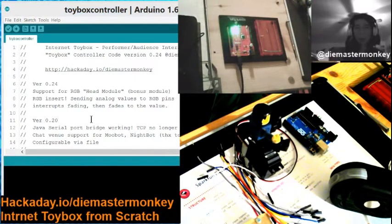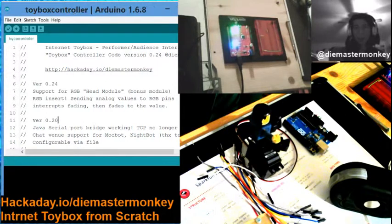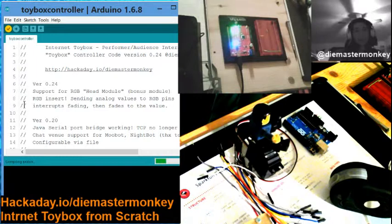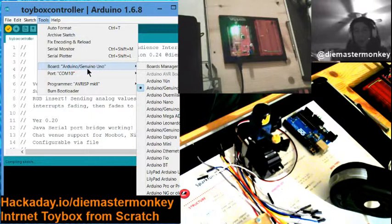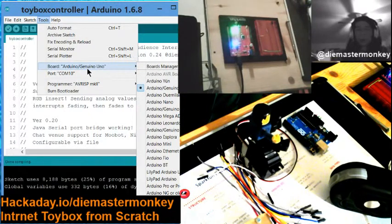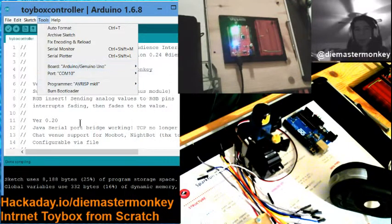Also on that URL you'll find a diagram which maps out the relationship between the serial bridge and other components in the system. Okay, so here we go. I'm going to compile it just for the heck of it. So once you have it, compile it. You'll need to for the target platform. Make sure, of course, that you've got the right board. As I said, it doesn't have to be an Uno, but an Uno compatible will do. I covered in the previous session exactly what criteria I meant by that.